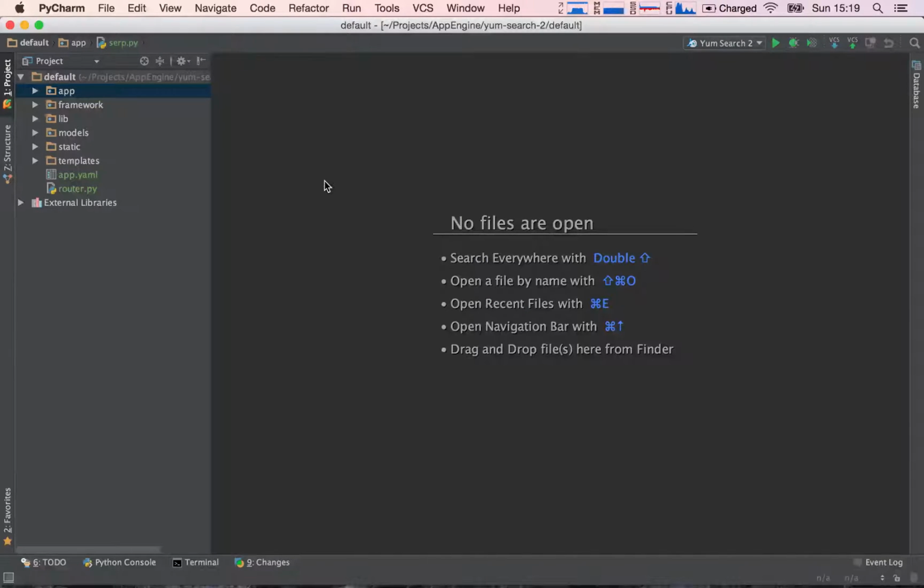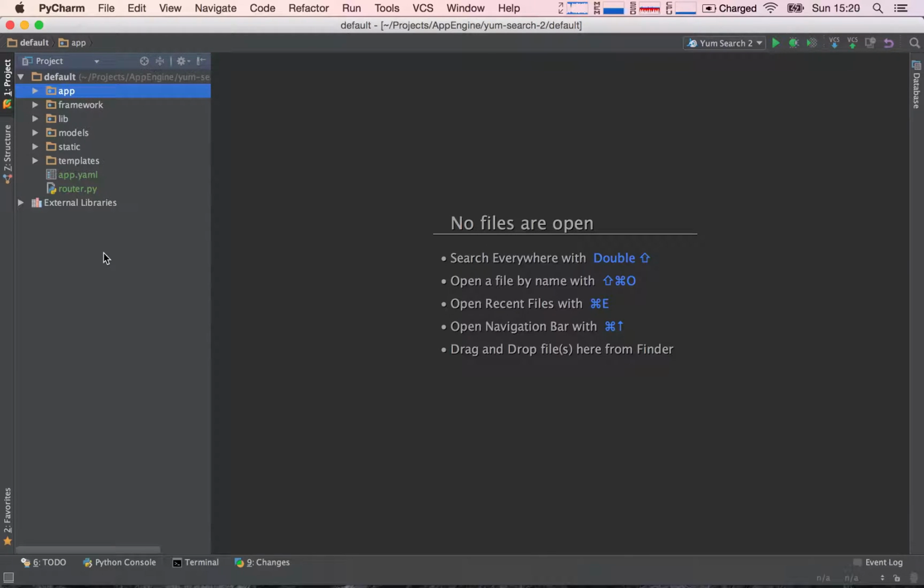Okay, so I'm back in my project here in PyCharm, and we will need to first figure out how we're going to structure our parser inside of our entire application. As we said before, we're going to be using a certain feature that App Engine provides, which allows us to dedicate separate resources for our parser, so that it doesn't consume resources which our website uses. In this way, we know that our users will get a good experience because the resources of the website will be separate from the resources of our parser, okay? So if we suddenly launch our parser, then our website won't get slower, okay?